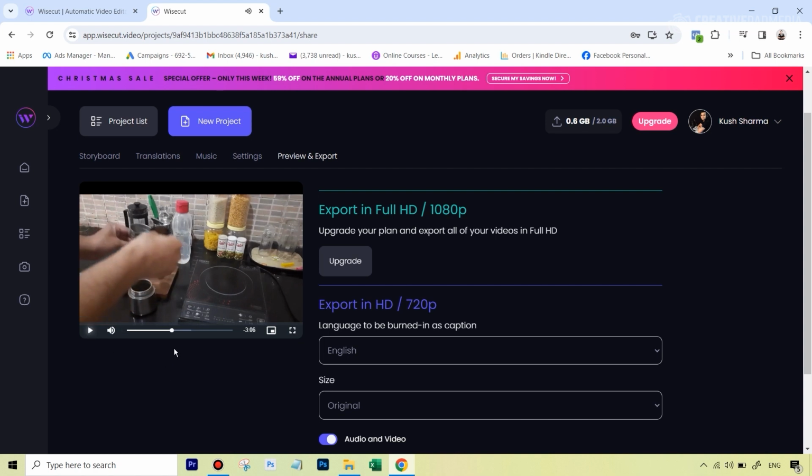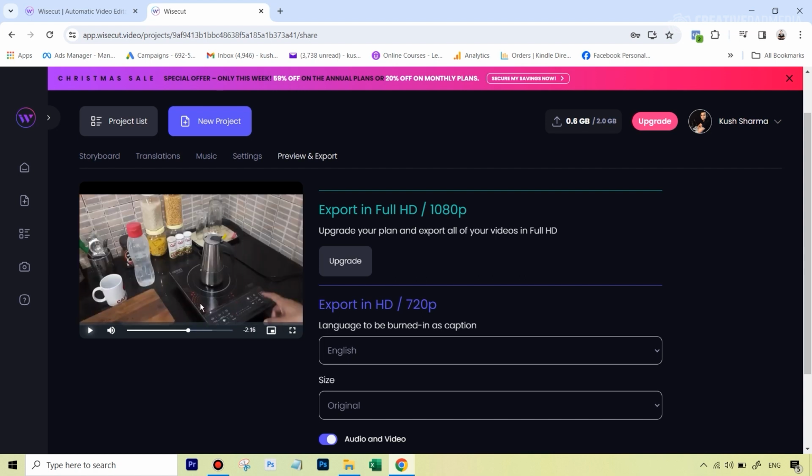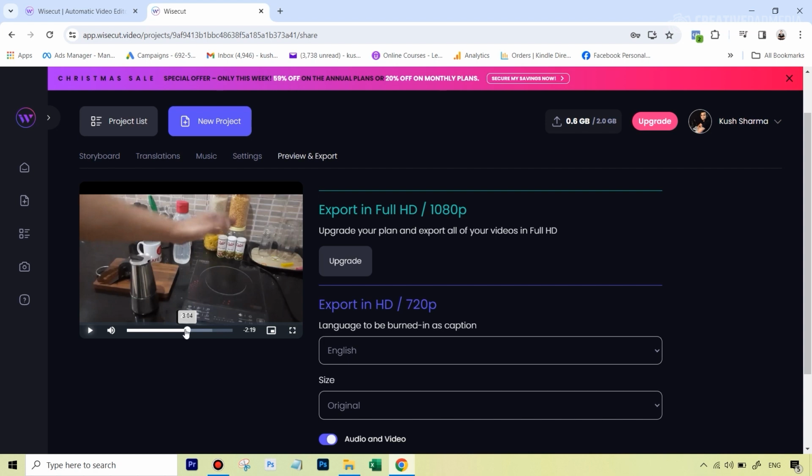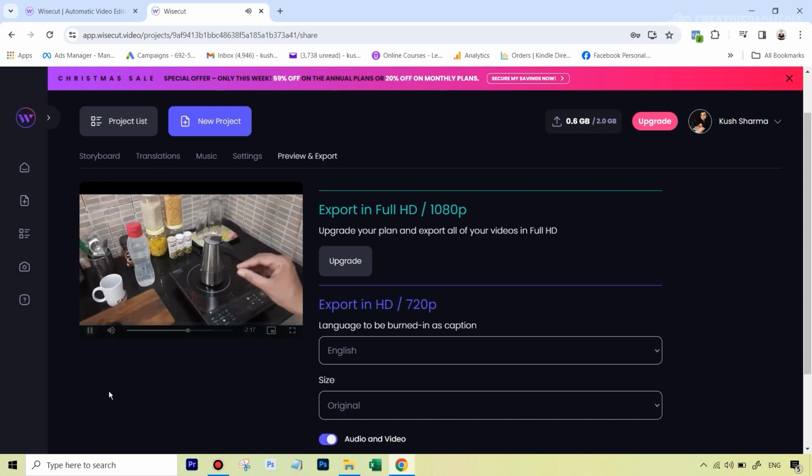So again, I'm just going to fast forward, but I think this is pretty much, it will be able to handle it. Let's go to the next change of camera angle, which is when I start brewing the coffee. Okay, so we're just going to move a bit forward till the time we see that. Because I think till now music is good, the editing is good, no complaints so far. So that's where the change of the scene comes into play now. On the induction stove, then make sure this is done on low flame.